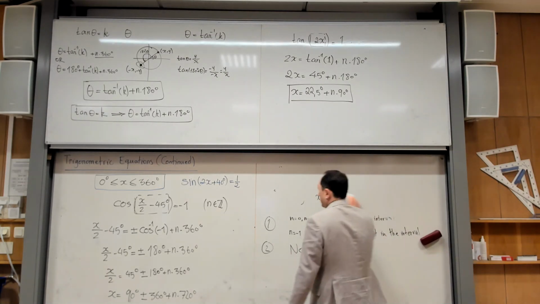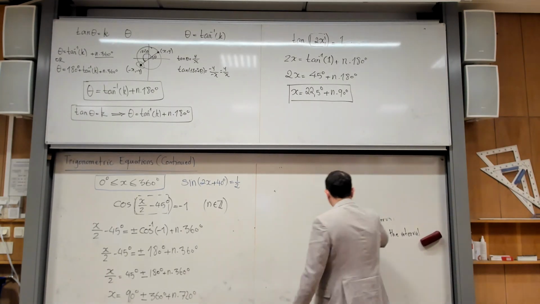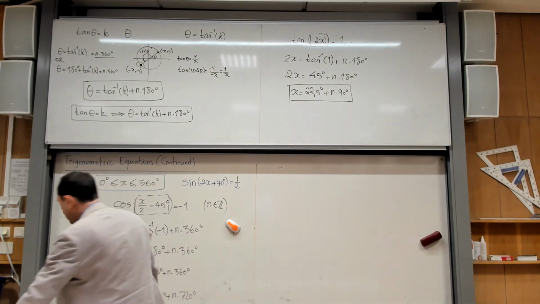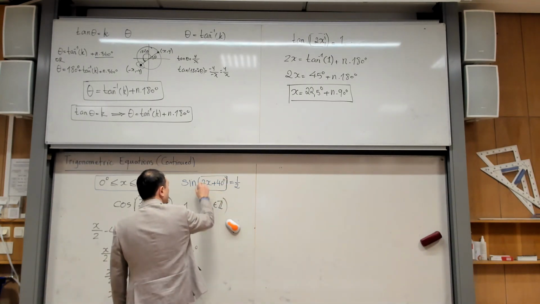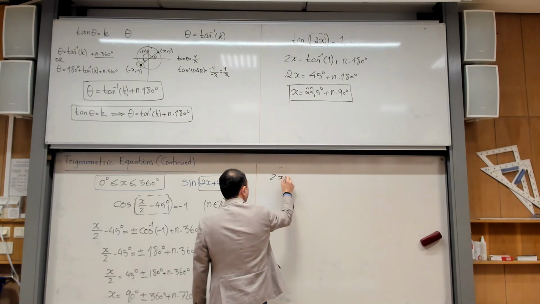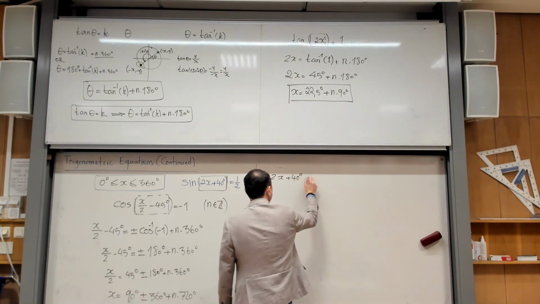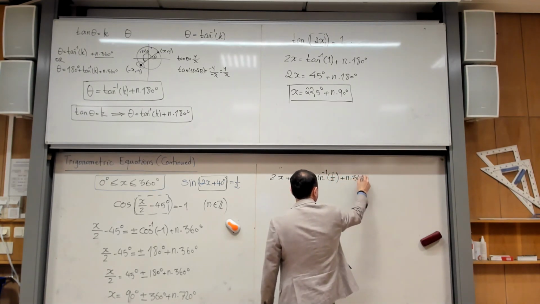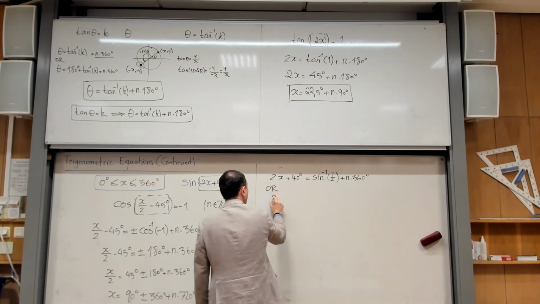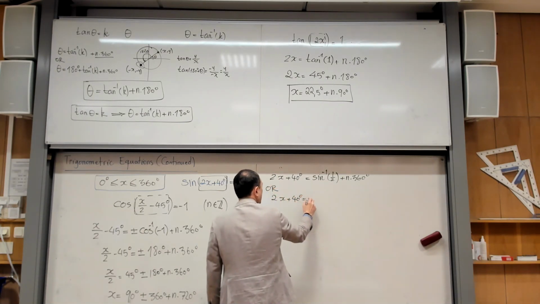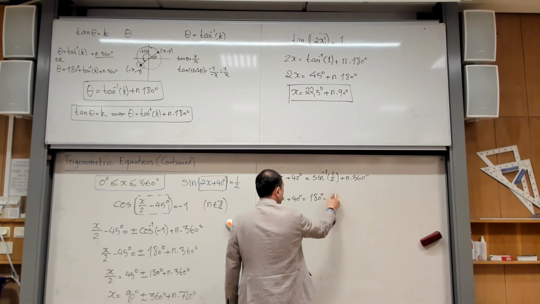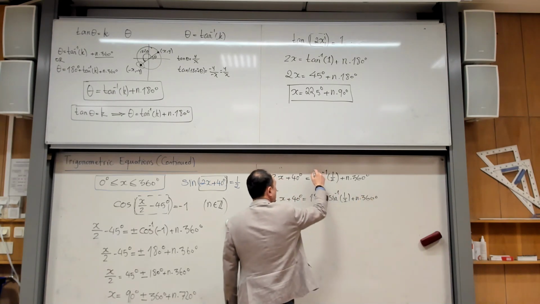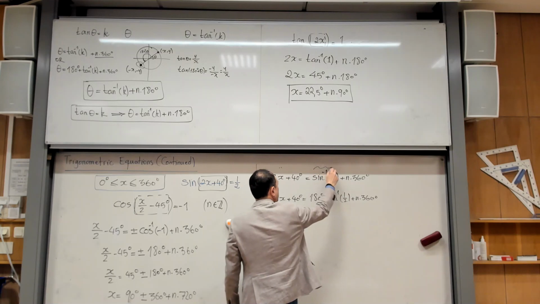So how should we solve the problem here? We generate a formula first, but we have already done that, so let me just use the formula. There are two alternatives. Here, this will play the role of our box, so this means that 2x plus 40 degrees is equal to sine inverse of this number 1/2, plus n times 360 degrees. But there is another one: or 2x plus 40 degrees is what? 180 degrees minus this angle. And then we have to solve that. But this is a famous number that I have in my memory. So this is 30 degrees.